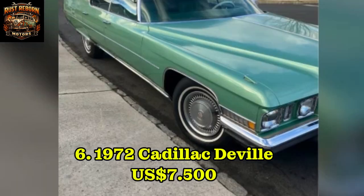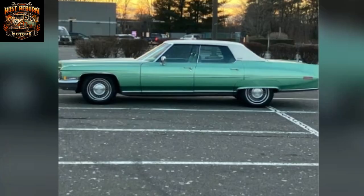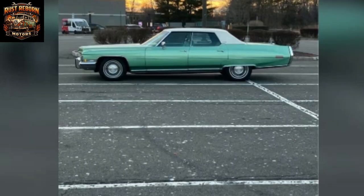The car is described as being in very solid condition overall, with a body that remains in good shape and paint that still shows well, even though it will eventually need repainting to bring it to a higher cosmetic standard. It is portrayed as a true attention-getter on the road, regularly receiving thumbs up from other drivers, which speaks to both its classic presence and its well-preserved appearance.